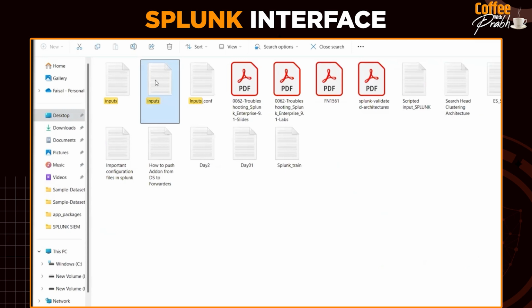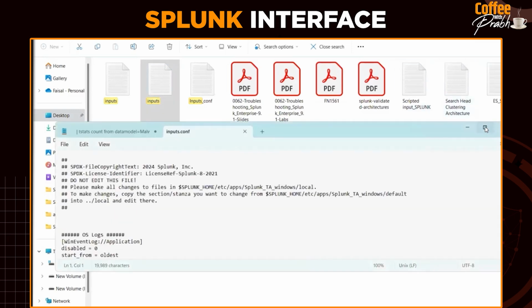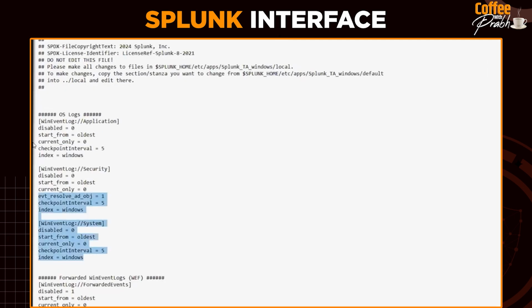These are the configurations in inputs.conf: application, security, and system.